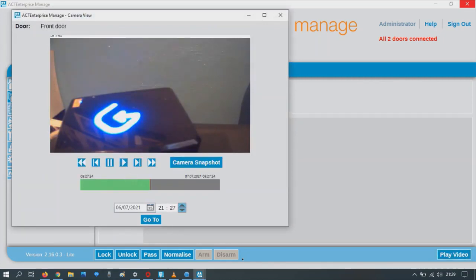So you can see here, you'll see a card being presented to the reader in a second. There we go. The reader goes green, that's when someone got valid access. Once that time's out, we'll then see the unrecognized card. It'll go back to blue. Then we'll see the next event. And in this case, it's red. Access was denied. So those are the events for the front door.